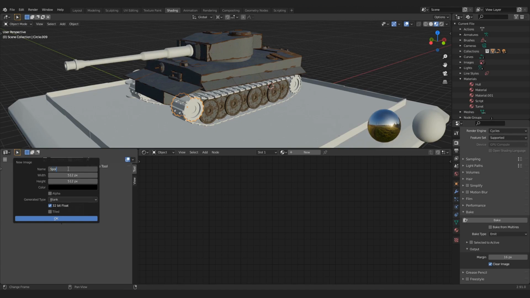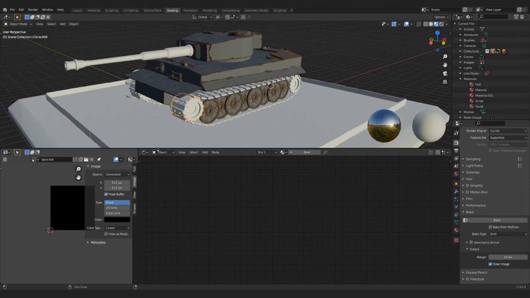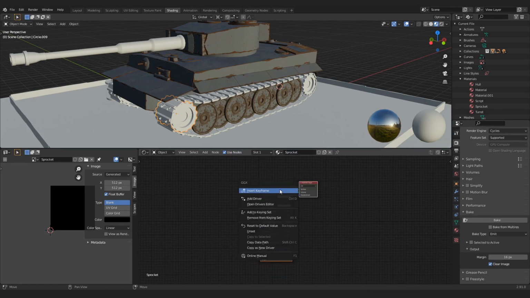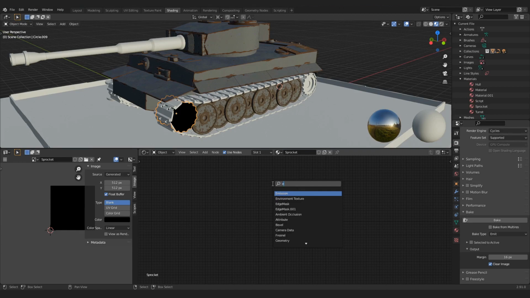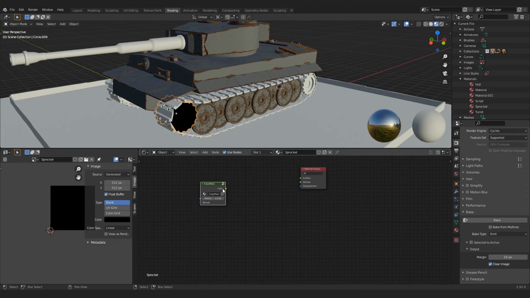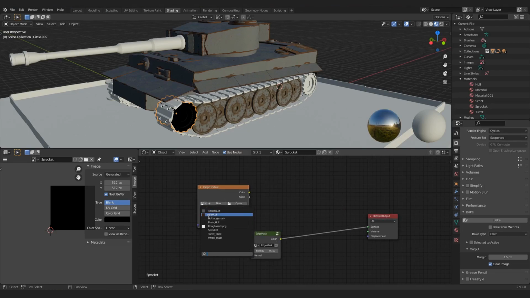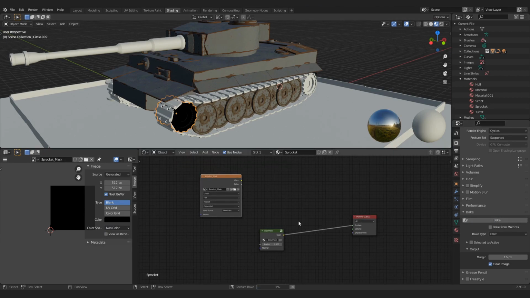Okay, so let's select a sprocket. Let's add a new image for that. We're going to keep the same dimensions because it's still a very small object. And I'm going to do the same thing. I'm going to create a new material, add our edge mask node, which I'm going to plug into the surface of the material output. And I'm going to add an image texture, which I'm going to set to my sprocket mask. Also make sure that you set this to non-color data. And we can just go ahead and bake this again.